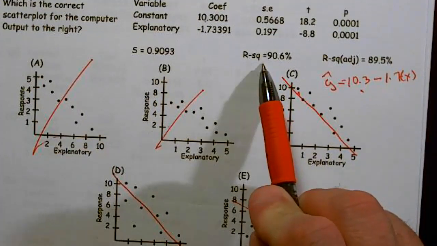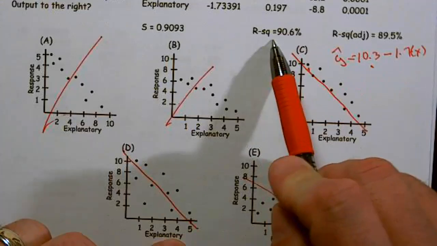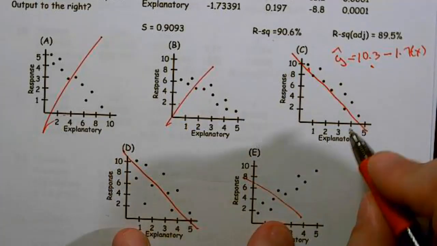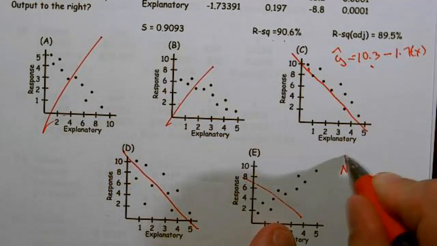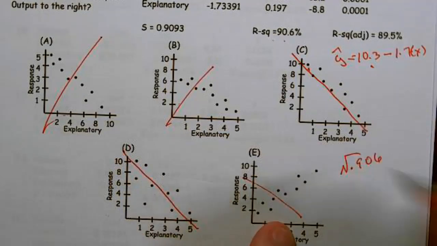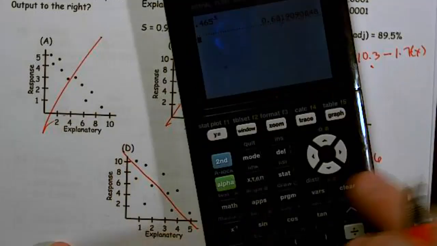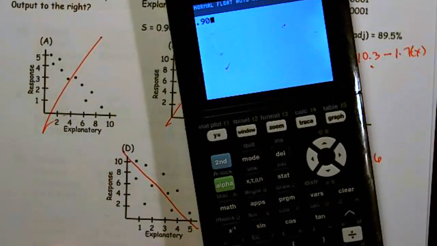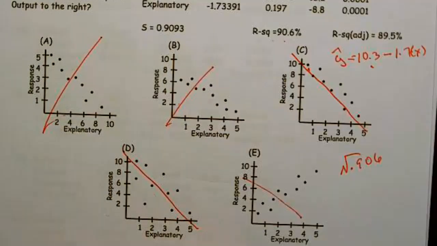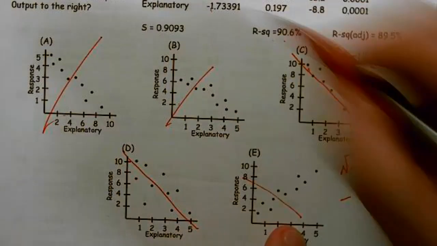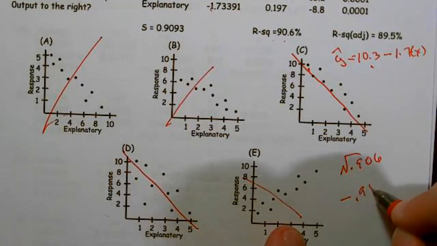My R squared is pretty strong, but we should really be looking at the correlation coefficient, which is the square root of 0.906, about 0.95, and remember this is negative, so it's a negative 0.95.